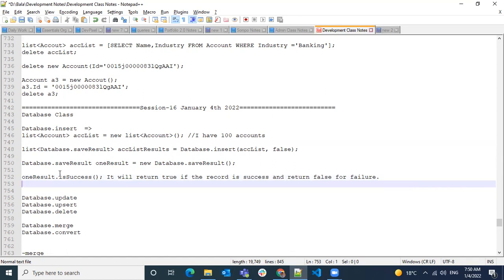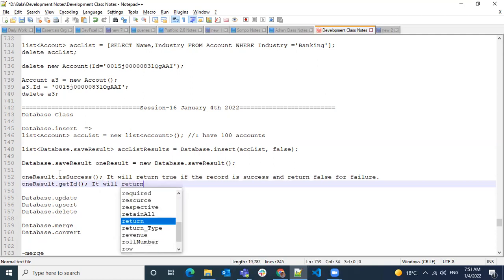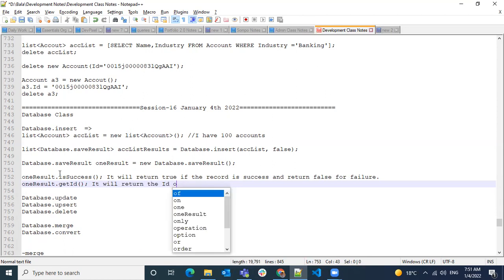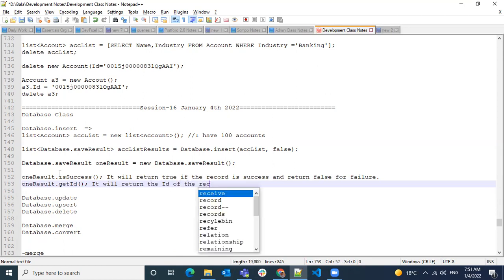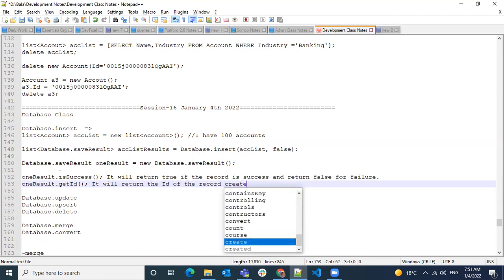Next, if it is a success, what will we get? We will get a record ID. A method called getId, or I guess getRecordId or getId, we will see. It will return the ID of the record created.